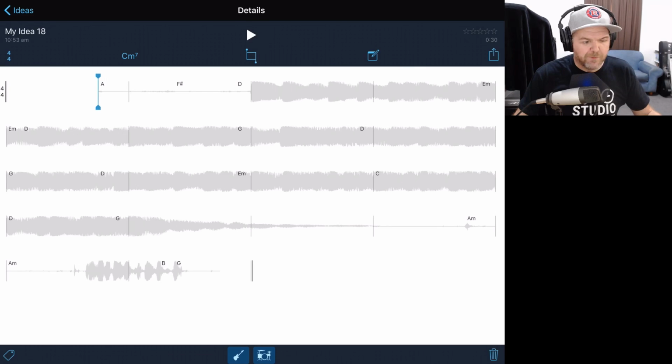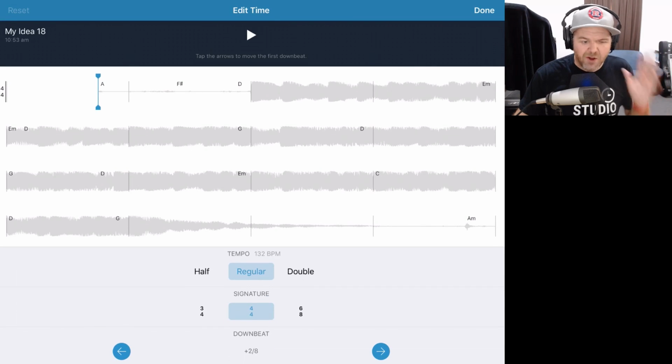Our first icon here, this 4/4 time icon, is our edit time option. So in edit time, we can adjust the tempo and we can adjust the time signature and downbeat. So let's go through those now.